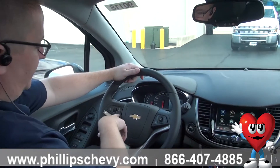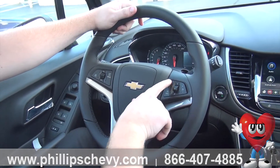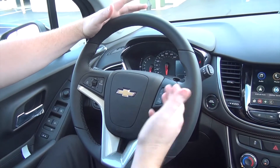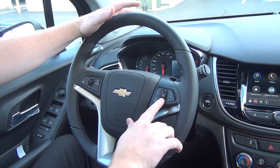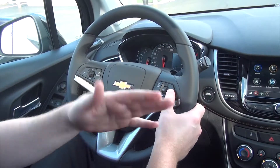If you notice on the far left, you're starting off with your cruise control option over here on the steering wheel. And if you work your way right, you're going to see your Apple CarPlay or Android Auto buttons for your talk to text, as well as your presets you can toggle through, source up and down. And on the far right, you're going to have your volume for the radio itself.